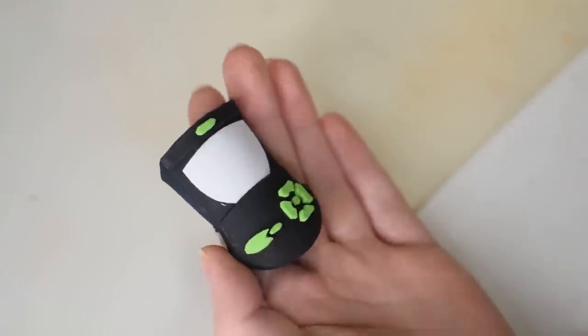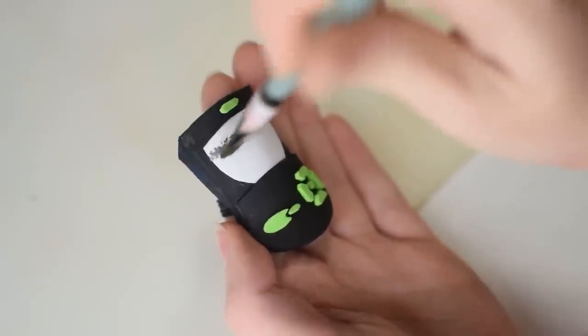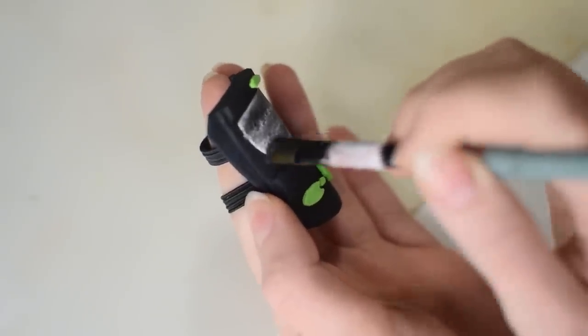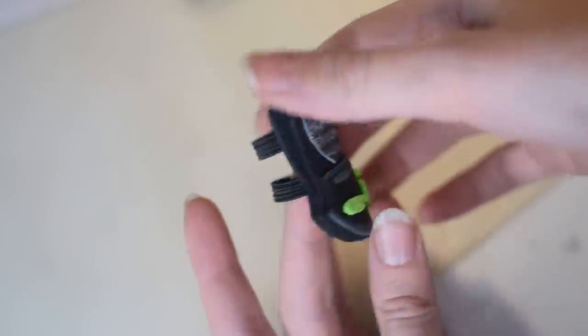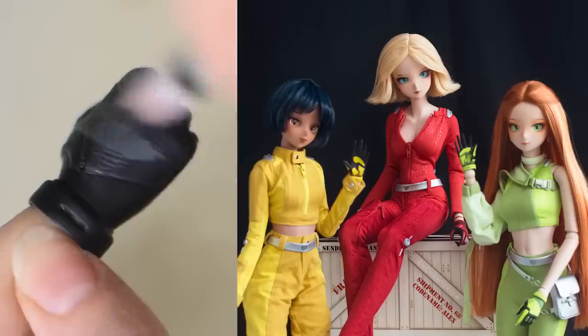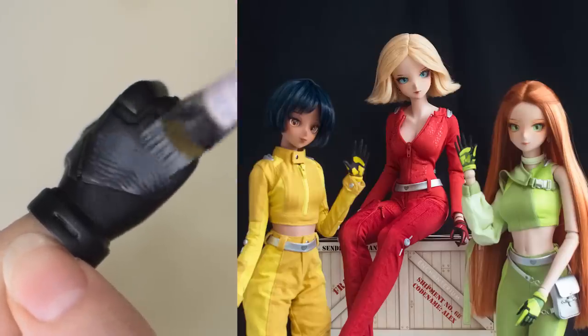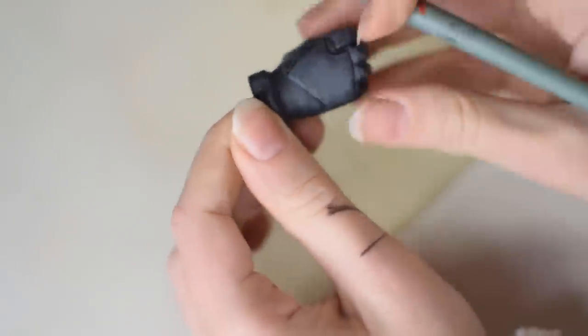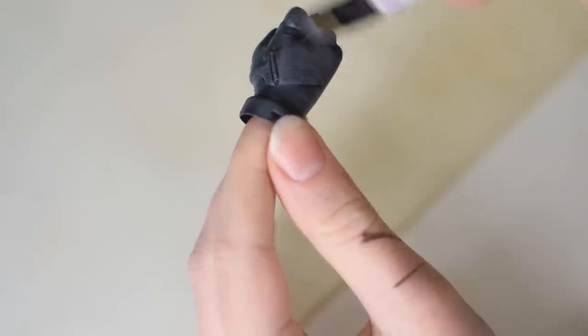The communicator needs a little bit of spicing up, and I'm painting a snowstorm, I mean TV static noise, on the screen. I added a few details like buttons and painted the edges, and it's ready. We used most of our combat glove set on the Totally Spies customs, and the only pair that was left were these closed fist ones. I'm painting them grey, nothing fancy, just dry brushing this time.